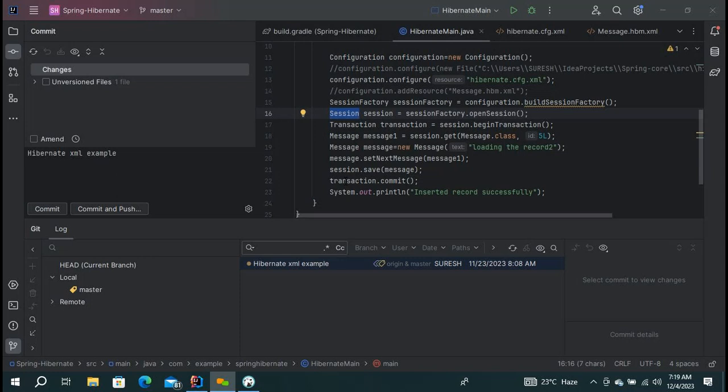Thread safe means that when we work with multiple threads, the session is not going to share the same data with them. Let's say we have around 10 threads, which means 10 requests received from the user.